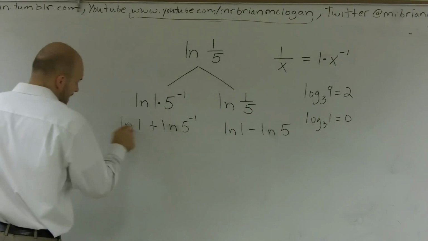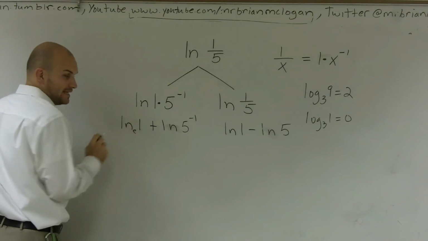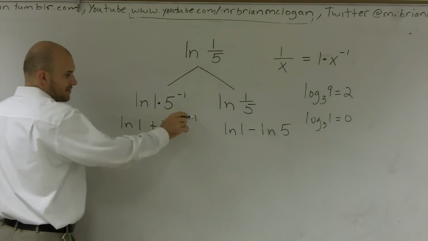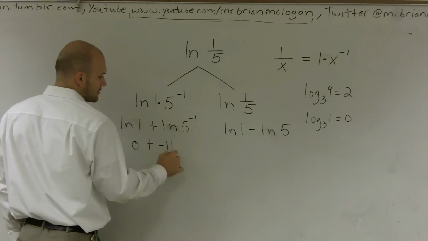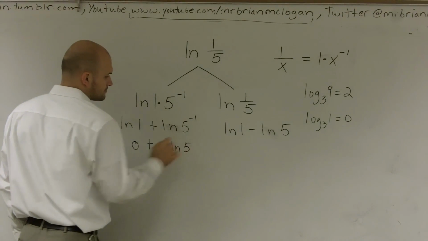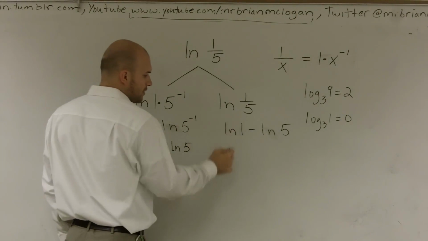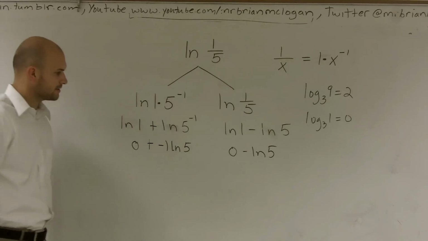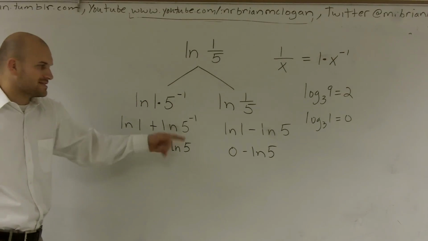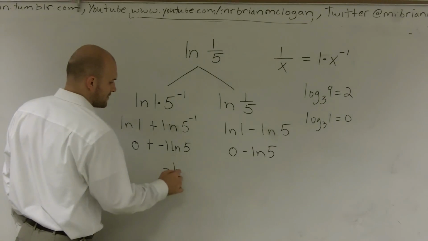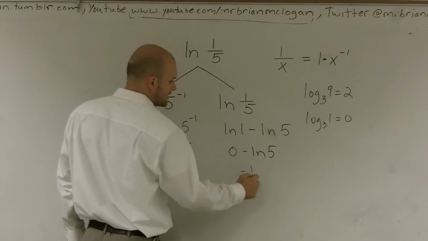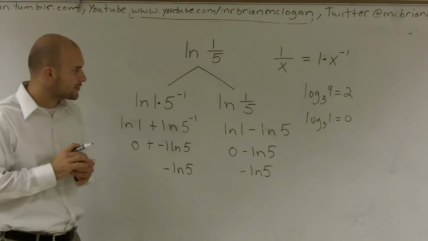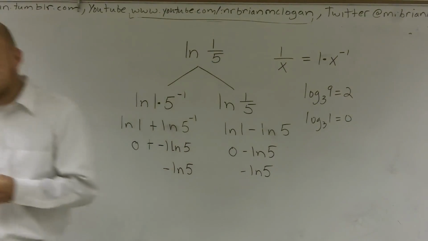So here I can say ln of 1, base e, right? E raised to what number gives you 1? 0. Plus, I can bring my exponent in front. Here, ln of 1 is 0 minus ln of 5. So here, all I have is negative 1 times ln of 5. Well, I know that answer is just going to be negative ln of 5. Here, it's negative ln of 5. So that is just two different ways for you guys to evaluate a logarithm when using division.